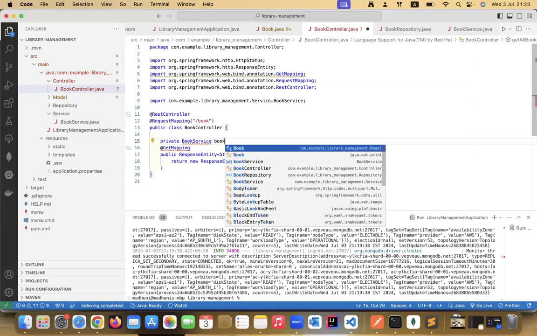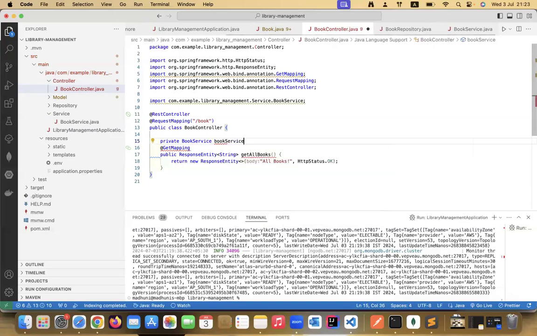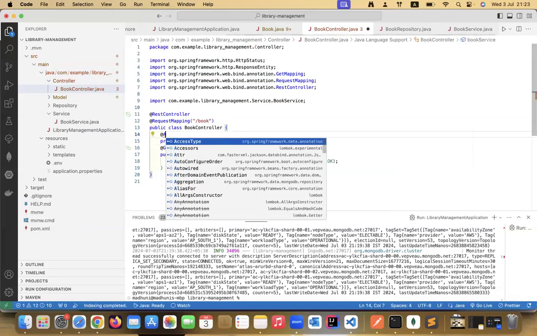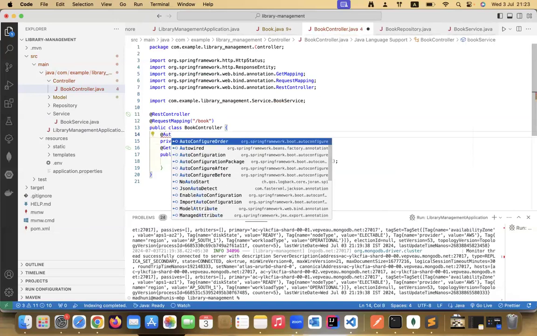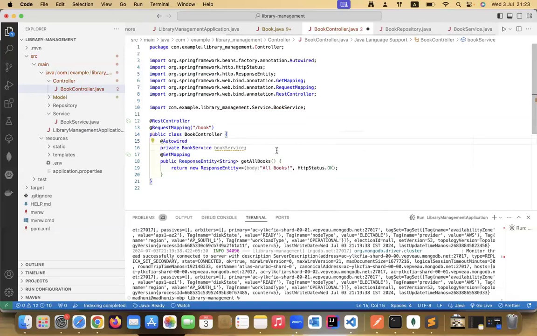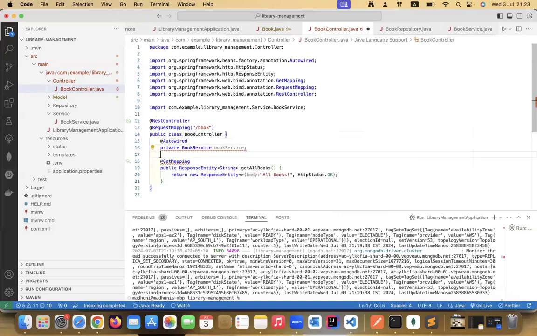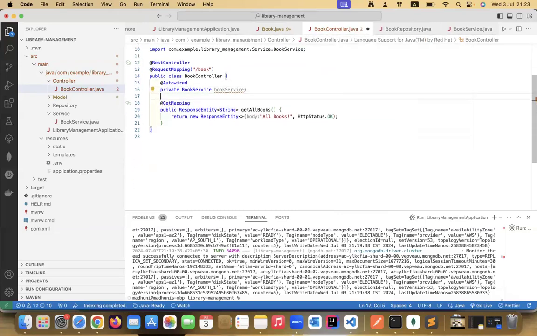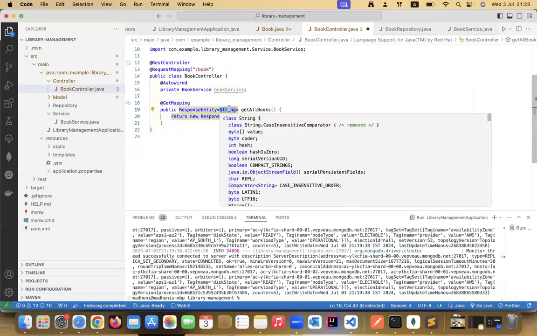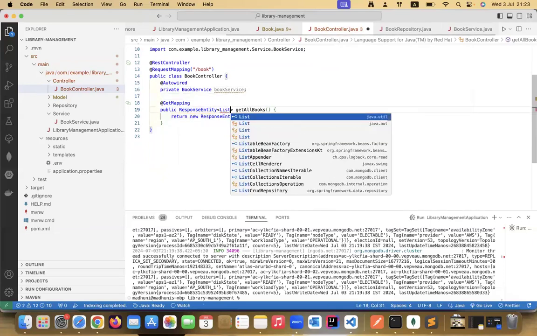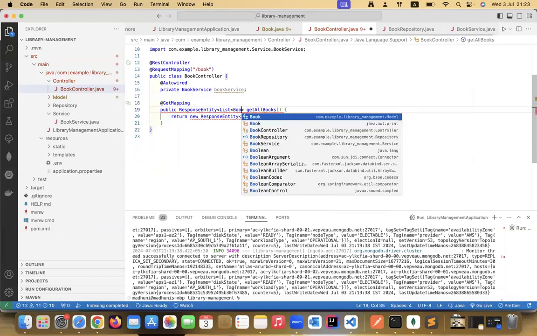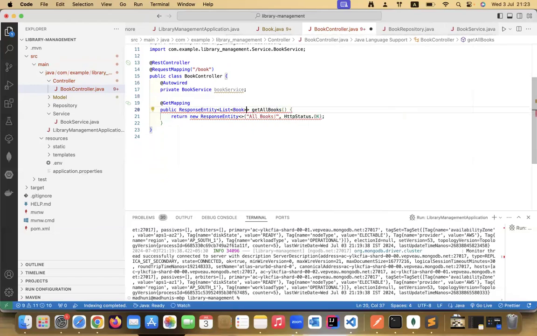Let's say book service, and here again AutoWired. And get mapping public response entity. Here I'm passing list book. Here we are going to get the list of books.